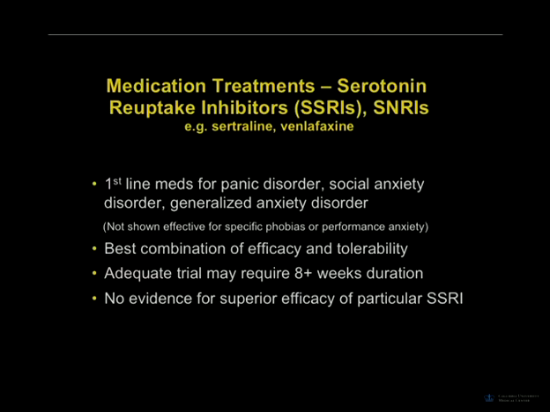In terms of medication, again, I'm just going to give you a quick overview of this at this point, but the first line medications for each of these anxiety disorders are the SSRIs, the serotonin reuptake inhibitors. Some evidence also for serotonin norepinephrine reuptake inhibitors, particularly venlafaxine. And there are quite a few controlled trials at this point in panic disorder, social anxiety disorder, generalized anxiety disorder, all showing similar levels of efficacy.